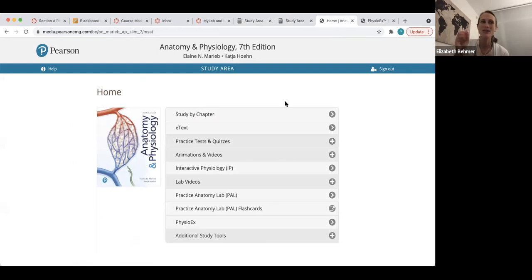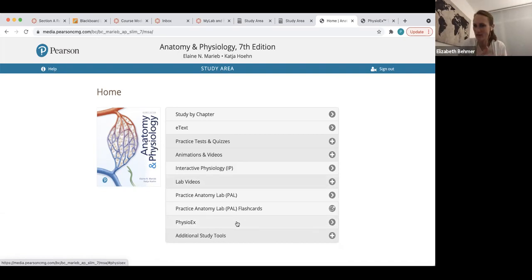I won't be assigning any homework from MyLab and Mastering. I know Pearson has some great homework assignments for you, but I'm going to be assigning enough other things for you, so I'm going to try not to confuse you too much. But what you are going to be using MyLab and Mastering for is all of the practice tests, practice quizzes, animations, and interactive physiology. I'm giving this extra resource because it will be really important for you to be successful in the class. Because we are meeting remotely, I'll still lecture through all the chapters, but sometimes it's nice to have a couple extra resources. The second reason you'll need this is for lab.